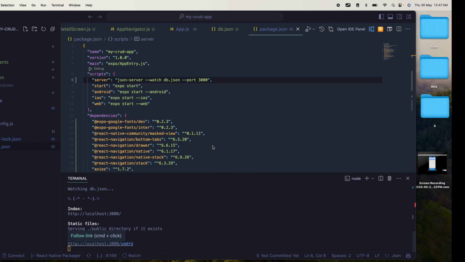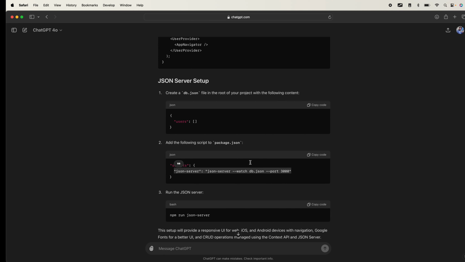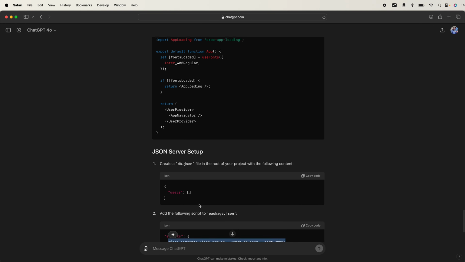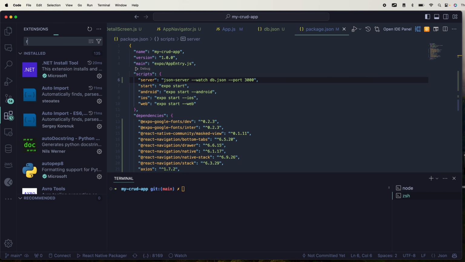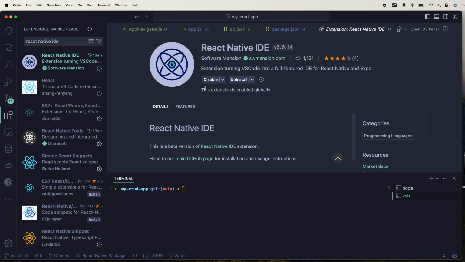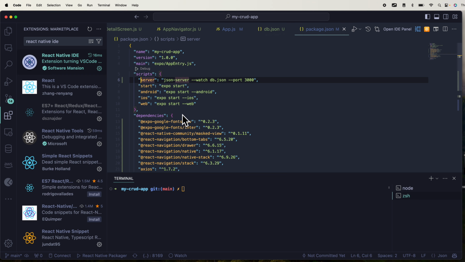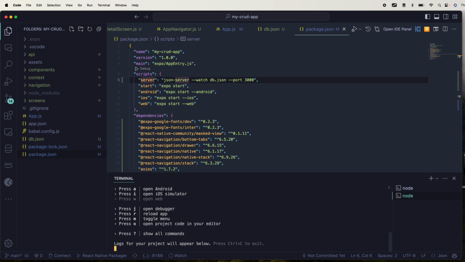I'll go back into my source code. I'll open a new tab. I'll hit another command, that is, where is the start command? Though you can install one more thing, by the way, React Native IDE. Hit enter and you will be greeted with this very first thing. Install this. This is pretty cool. You can open everything inside your VS Code, and you will like that, of course. But I forgot one thing, npm start, and that should open everything.